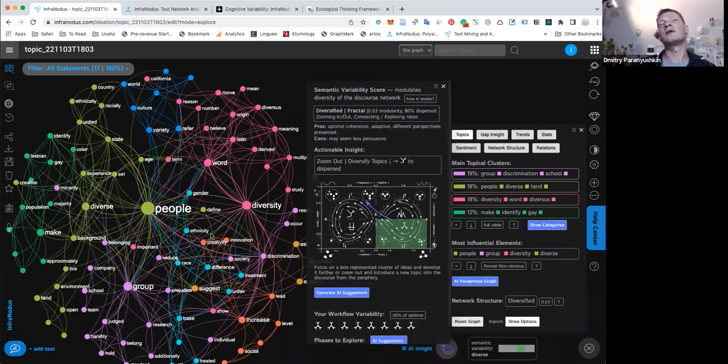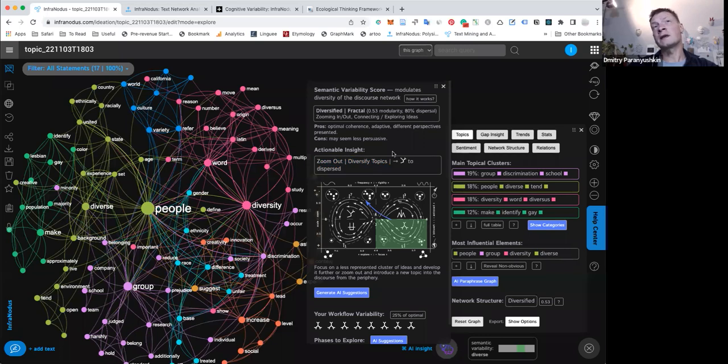And that means that we don't have somehow all the main concepts in one group, which would mean that we're talking about the same thing all the time in the text, that it's homogeneous in some way, which can also be interesting if you're writing something different. But here, if you want to make research, I want it to be diverse because I want to explore different topics. So I'm going to go into this direction.